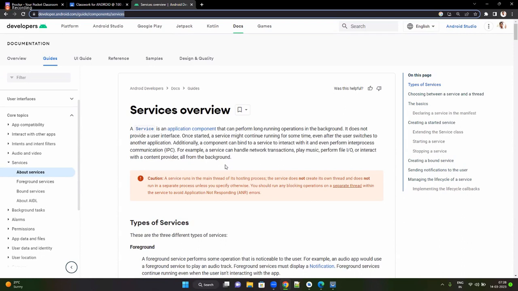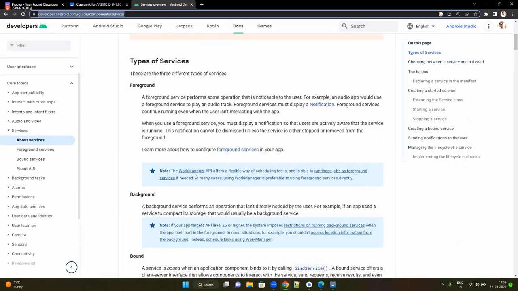You cannot delete the notification while the service is running.